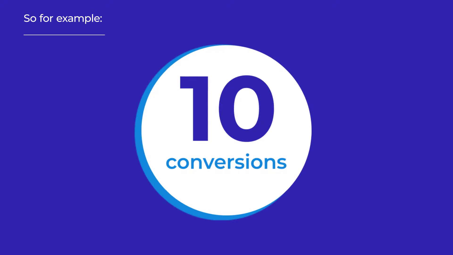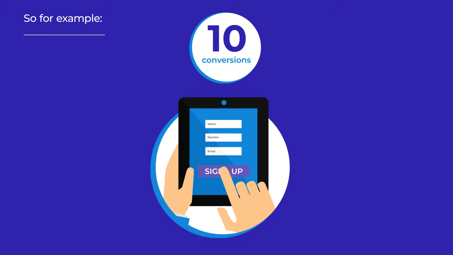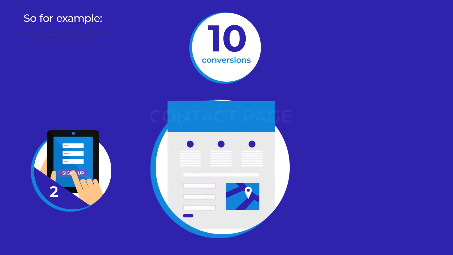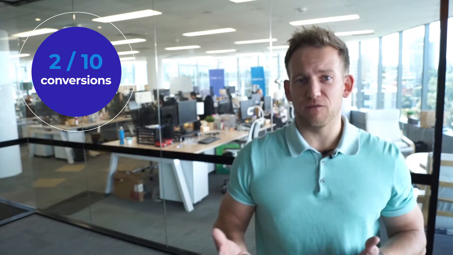The problem is they're not all worth the same to your business. For example, let's say your campaign generates 10 conversions — great, or is it? Let's say signups are the one you want to optimize towards, and out of those 10 conversions only two are signups, three are contact page inquiries, two are calls, and three are live chat. If your primary conversion is signups and only two out of ten are actually signups, your campaign might be underperforming. Google, however, is treating them equally and trying to spend budget equally to get more of all of these conversion types. Most of you don't want to try just as hard and spend just as much to generate live chat inquiries as you do signups.